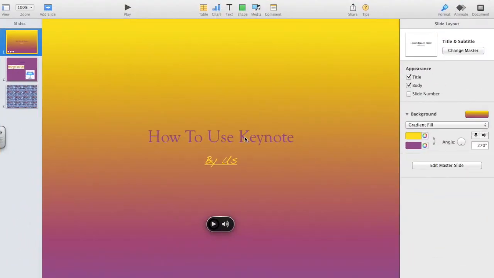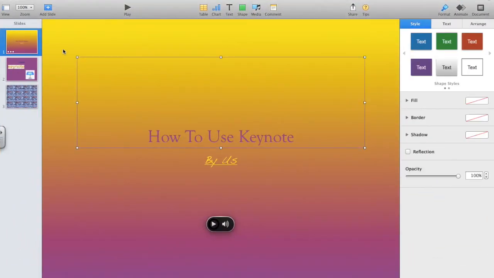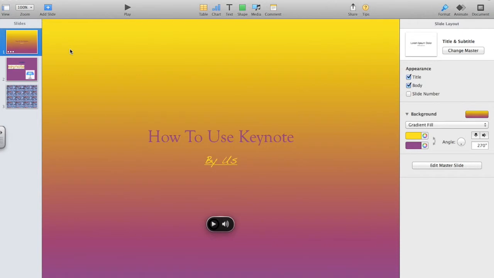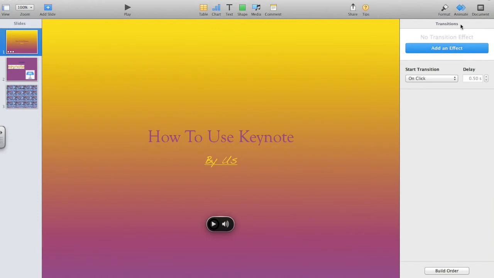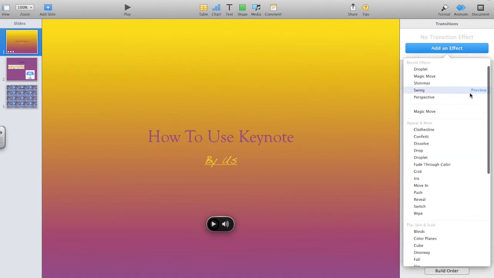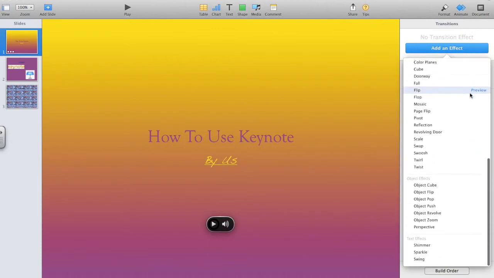Now, you can also add transitions. Make sure you're not clicking text or anything. Then go to animate. And it will say no transition effect. So we're going to click on the blue button and it'll show you all these different transitions that you have.